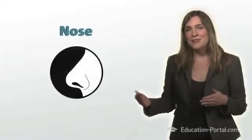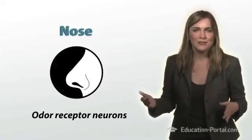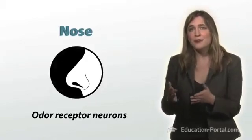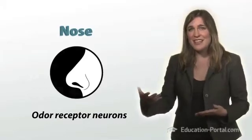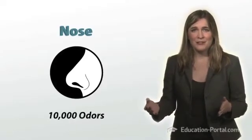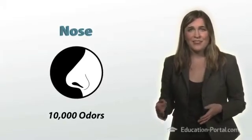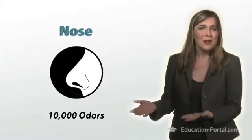As for smell, your nose has odor receptor neurons that respond to tons of different substances that can be floating in the air. A neuron will only fire if a particular odor molecule comes along and activates it — this is known as a lock and key system. Even the human nose can tell apart almost 10,000 odors, and our sense of smell is way less developed than other mammals. As we age, our noses gradually get less sensitive, and this actually happens with taste as well.